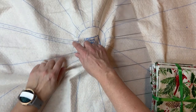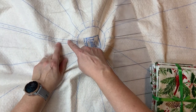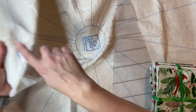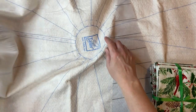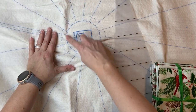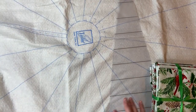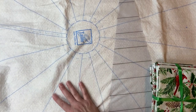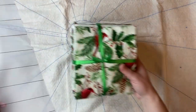And then I'll be stitching just inside the dashed lines for the opening of the tree skirt, the outer border of the tree skirt, and the center circle of this tree skirt. That's going to be a template for me to later cut this out after I'm finished doing the quilt as you go. So I'm going to get that ready.